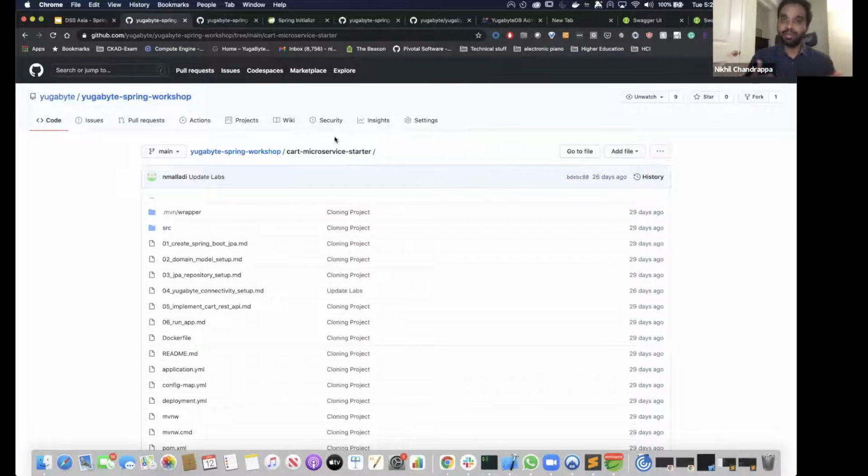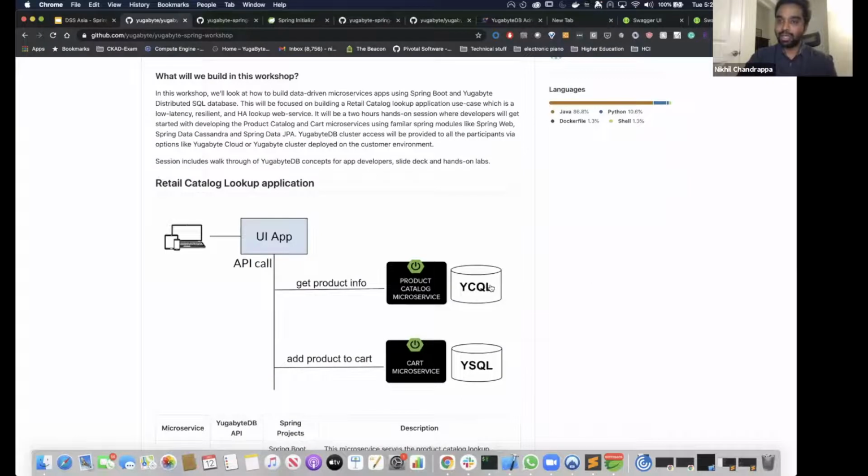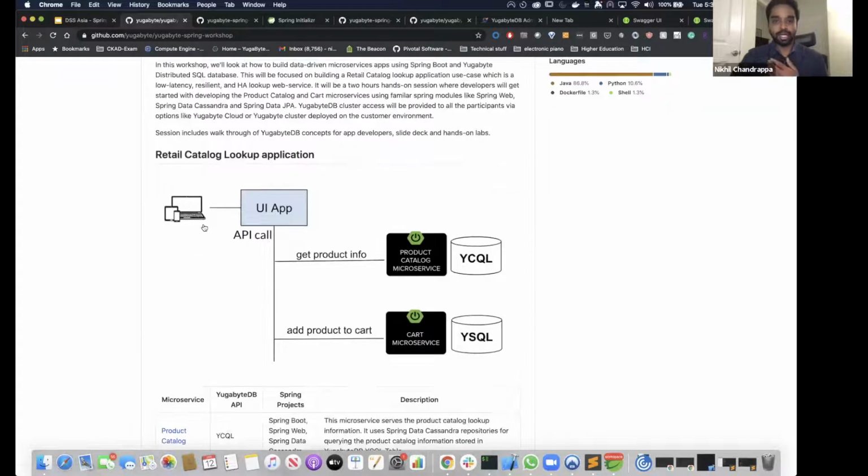There were literally no new additions that you would have to do. The ramp up time that you need as a Spring Boot developer is very minimal. It's only a few dependencies that you would have to understand, like what dependencies you have to use for the YSQL API and what dependencies you have to use for YCQL. There are only two driver changes you would have to make to work against Yugabyte DB. That's how easy it is for you as an app developer to get started. This is just a sneak peek for you to understand the deep integrations that Yugabyte provides with the Spring Framework.